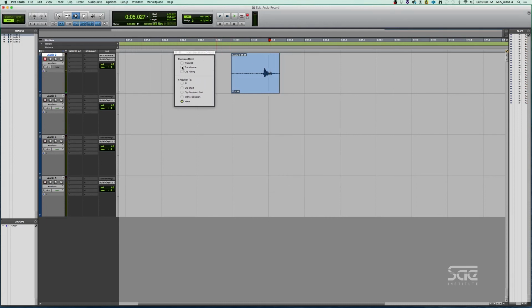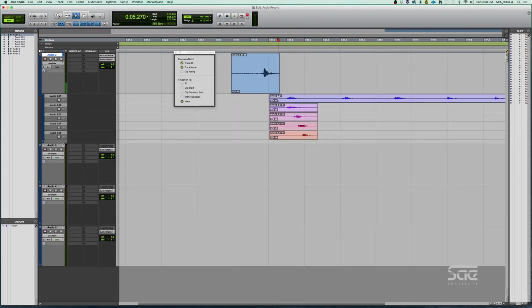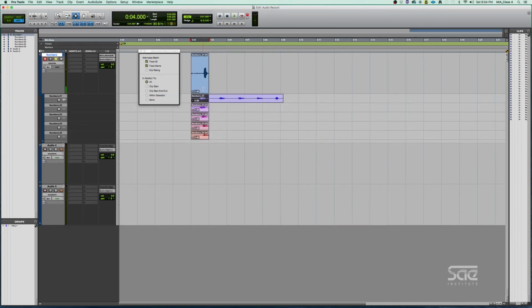You could also set the criteria. You can say by track name or by track ID. Once you narrow down your takes, you can expand them to new playlists. So here are all your takes. You can grab any piece and swap it with the main playlist so that you can use the best take possible. The idea with loop recording is that you can have take after take after take, and later comp a perfect take from the different takes.